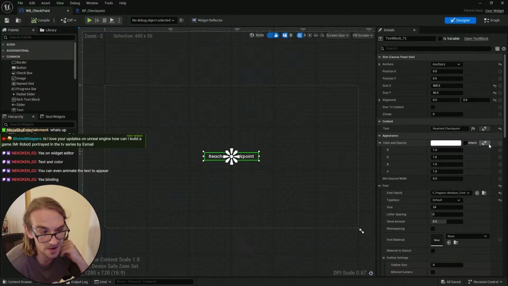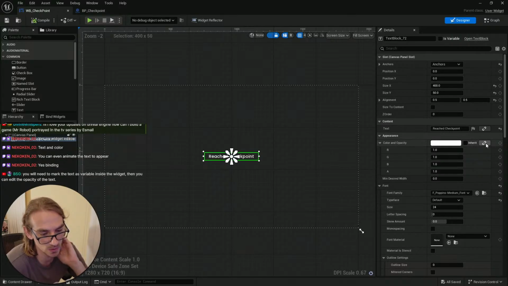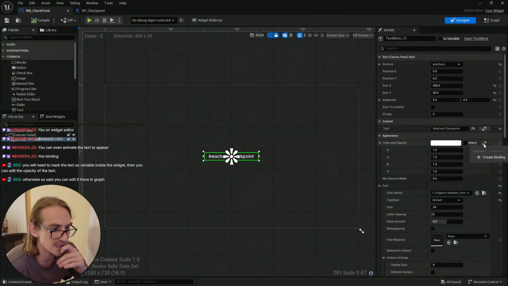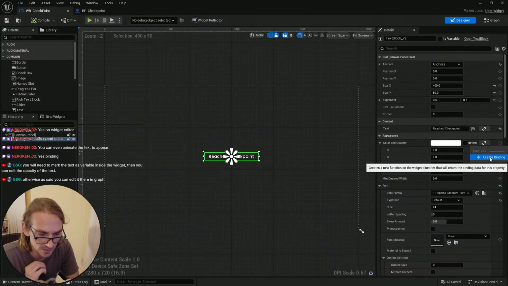So click on inherit or just binding. You can edit the opacity of the text. You need to mark the text as variable inside the widget, then you can edit the opacity of the text. So here, create binding.